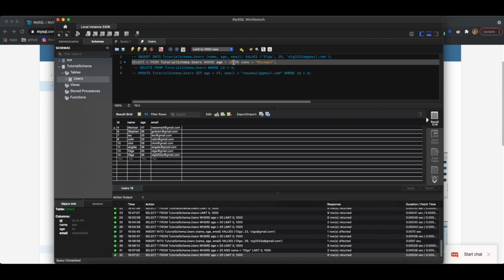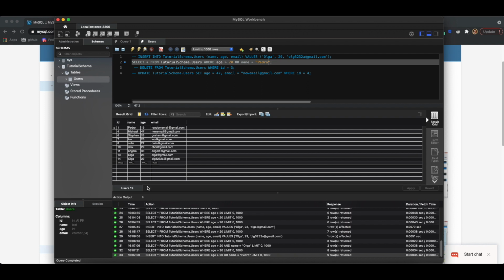Michael is already someone above 20, so let me check who the people are. Pedro currently is below 20, so let's select Pedro instead. You'll see that despite Pedro not being over 20, Pedro has been selected because we said that we're selecting either everyone with the age above 20 or the person with the name Pedro.